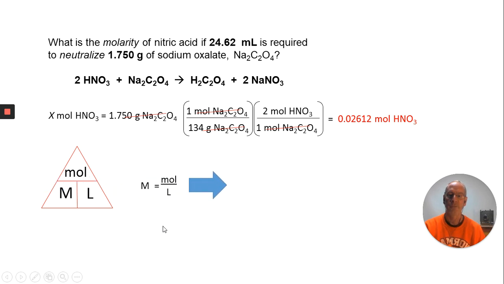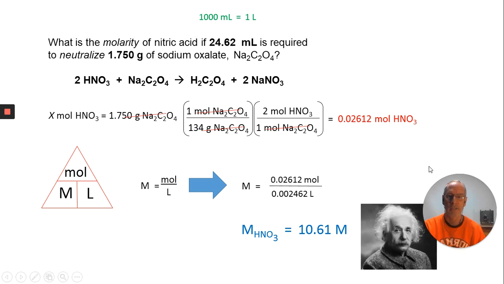Now what we're going to do is substitute in some values. For the number of moles, we have 0.02612 moles. We have to be careful - our volume initially is in milliliters, and we know there's a thousand milliliters in a liter. When we put this in down here, it comes out 0.002462 liters. That works out on the calculator to have a molar concentration of the nitric acid to be 10.61. I hope you feel like Albert Einstein and super smart about all this chemistry. Let's try one more question, and then I'll let you be. I guess instead of me doing an additional question, what we can do is think about what you need to be doing to get ready for the test.